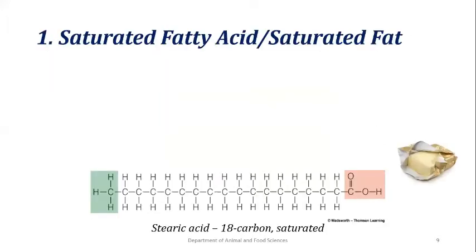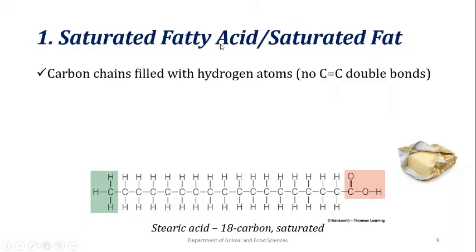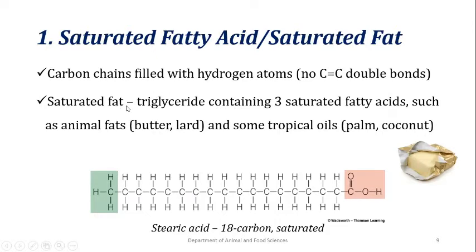Then saturated fatty acids. Saturated fat is composed of saturated fatty acids and a glycerol molecule. Usually when we talk about saturated fatty acids, it is referred to as saturated fat, because a saturated fat is made out of saturated fatty acids. In saturated fatty acids, carbon chains are filled with hydrogen atoms and have no carbon-carbon double bonds. Saturated fat is referred to as triglycerides containing 3 saturated fatty acids. Usually, animal fats are considered saturated fat.